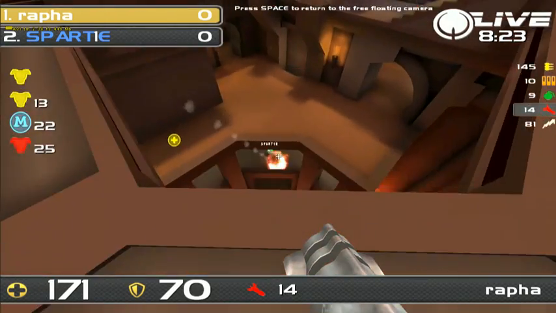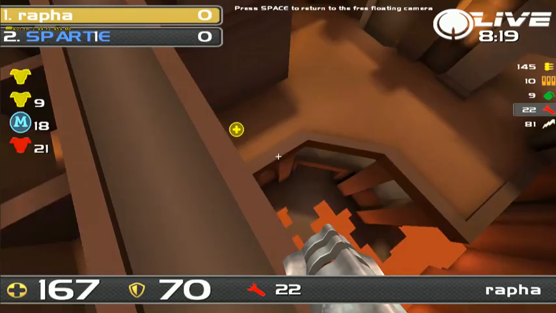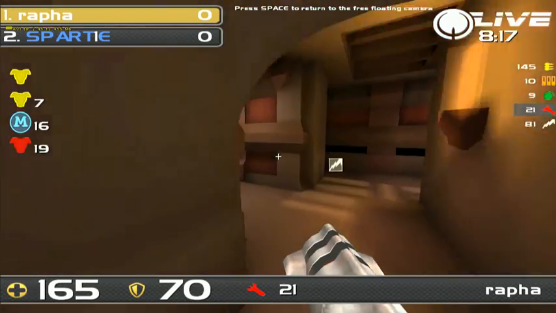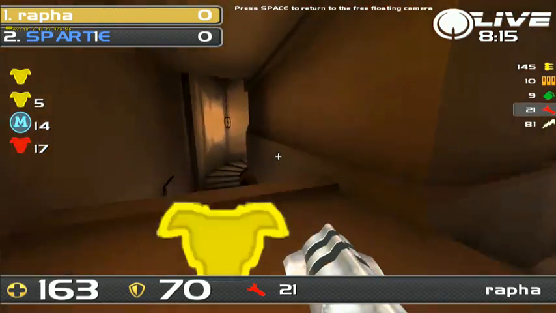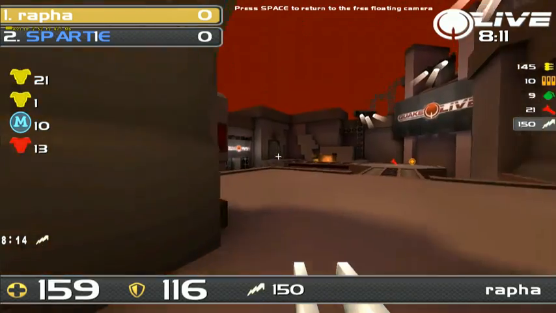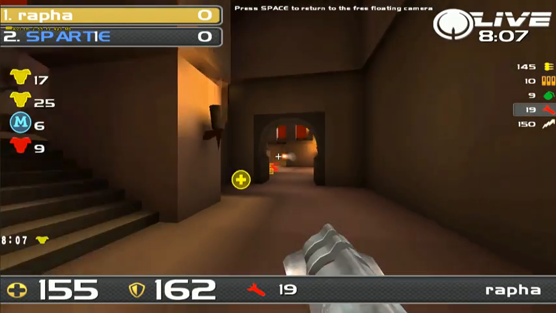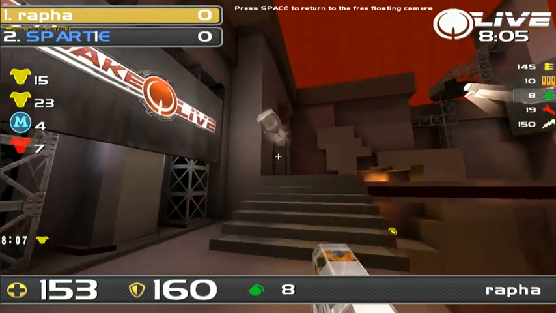And so it looks like Spartie is going to be able to steal away this red. So Spartie doing a really nice job. We'll see if Rapha can do enough damage before he goes through the teleporter. He will hit a rocket to do enough damage to take away most of the armor that Spartie got. Yeah, still though Rapha does have that health advantage.